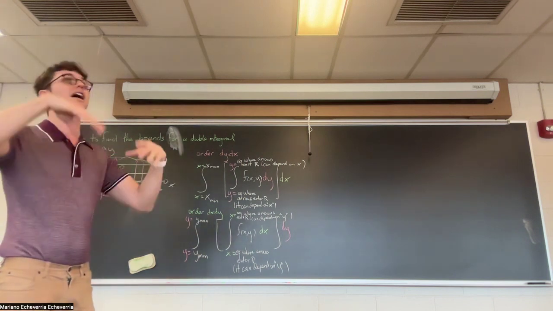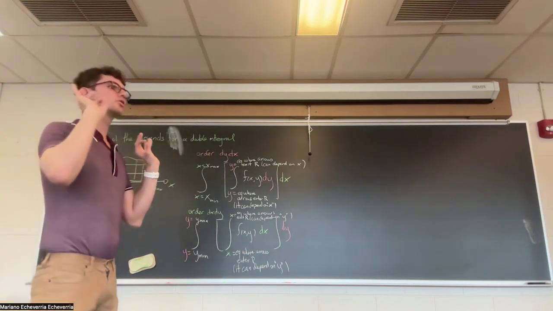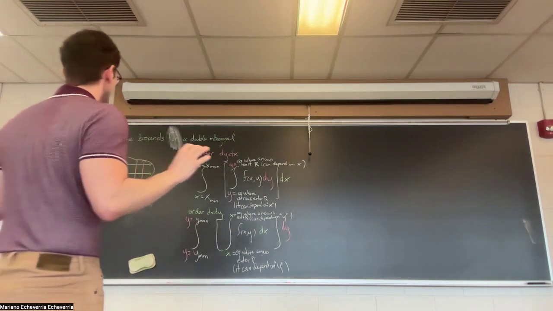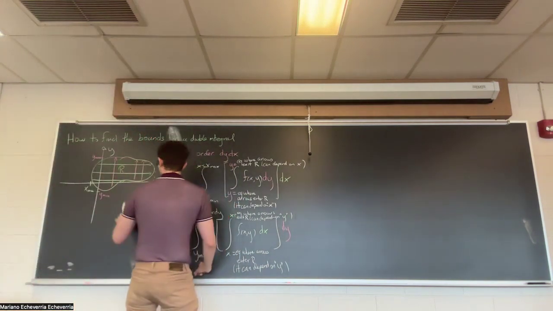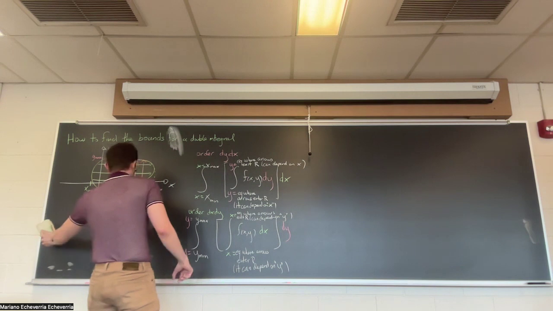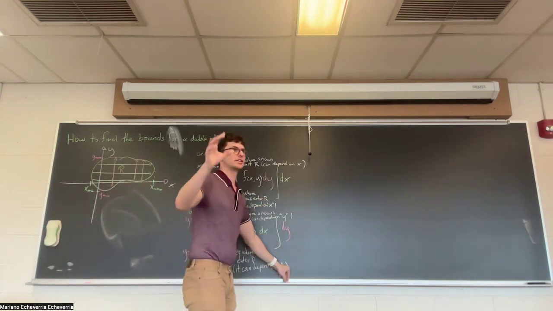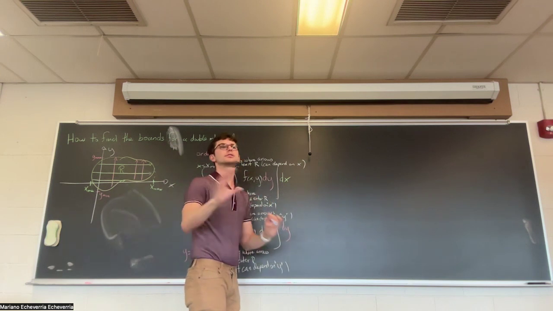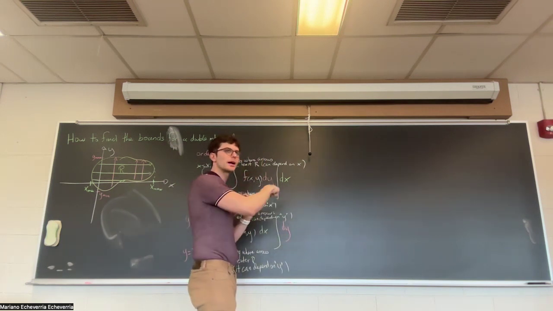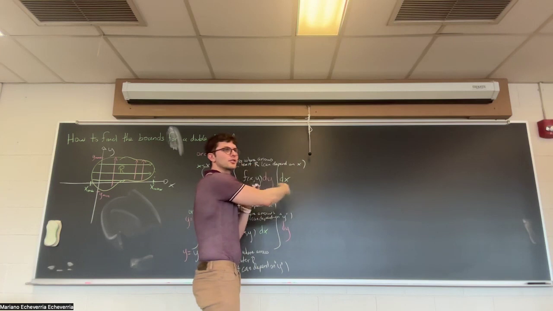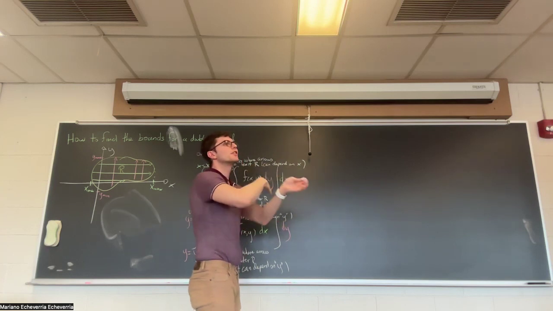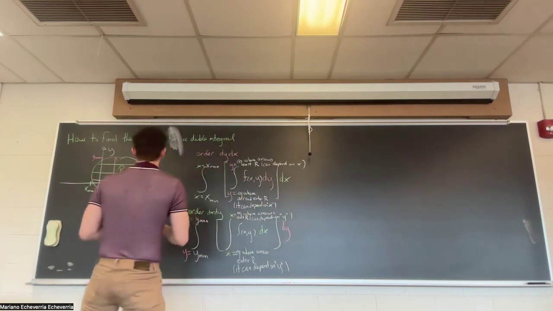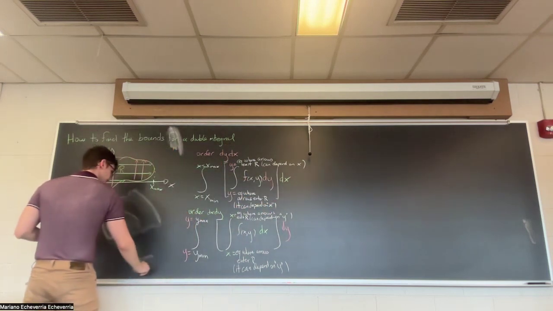So I'll just call the function f of x comma y, because we don't really care too much about what this function is. Maybe I'll write this explicitly, because it's a useful thing to mention. To determine the bounds, the function plays no role whatsoever. So the determination of the bounds is entirely in terms of the region itself. The function could be whatever you want, and that doesn't have any effect on what the bounds are supposed to be.